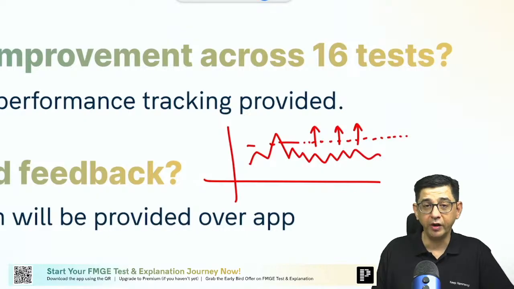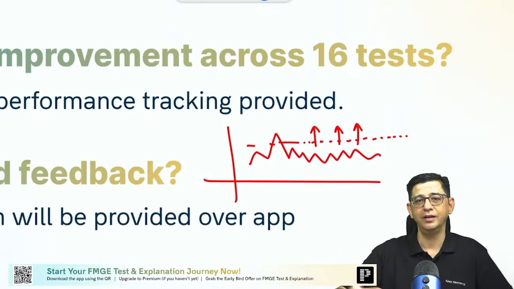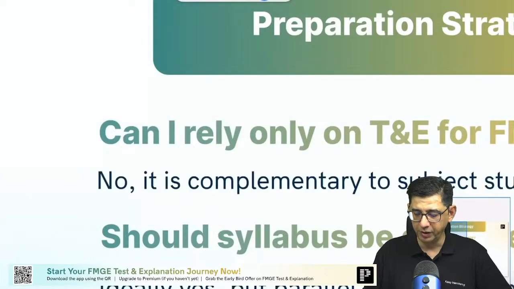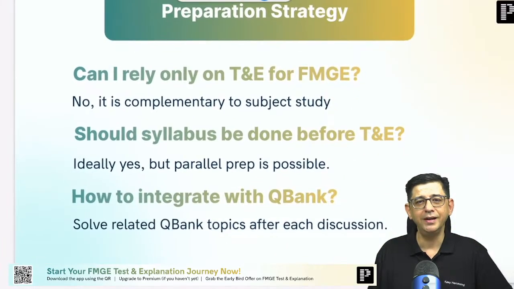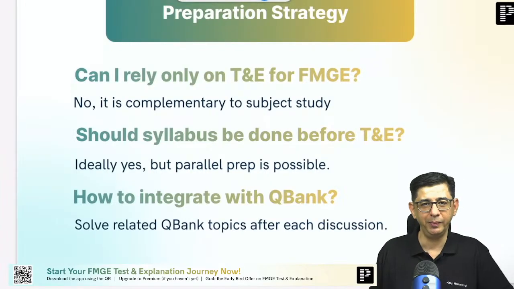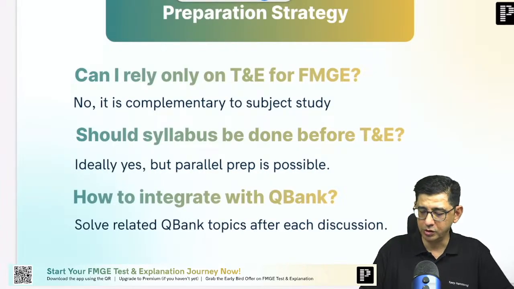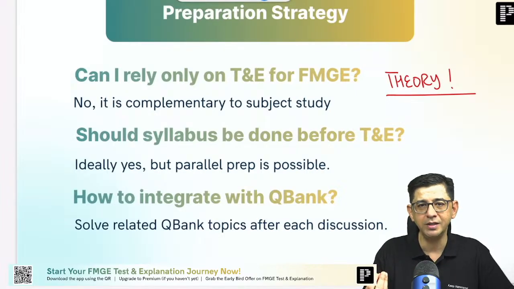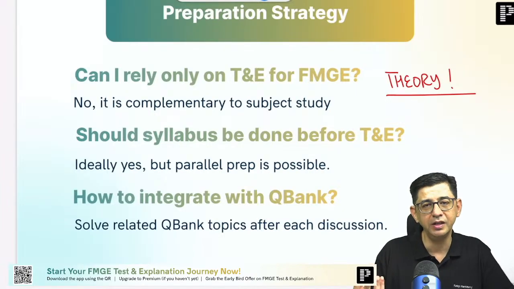So here we are trying to, what I mean by flattening the curve is rather upgrade the curve. Upgrade the curve means that all the weak subjects will be made relatively much more stronger over a period of time. Now, obviously, it is not a sole source for preparation. You have to read the theory. I mean, the most important thing is कि theory तो पढ़ना है. अब जो theory आप एक बार पढ़ लिए तो lots of time, let's be honest, and this is one of the very important things that I'm saying.